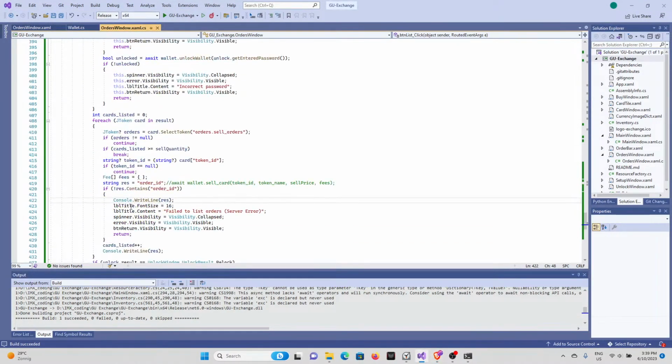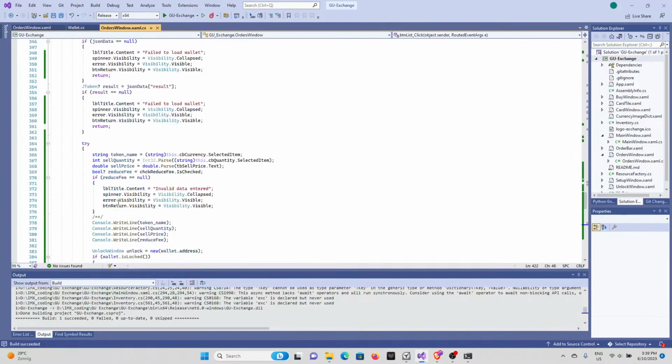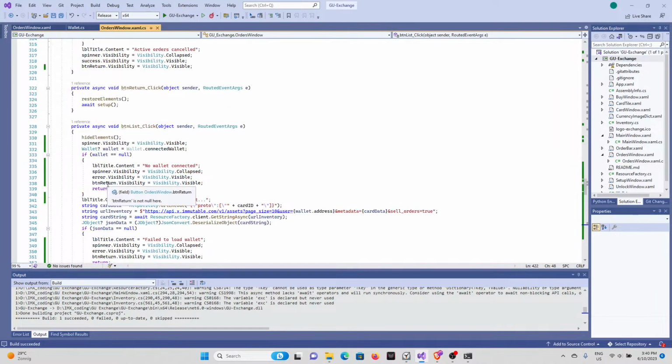So now we can first of all see if, just make sure that the price is not 0.